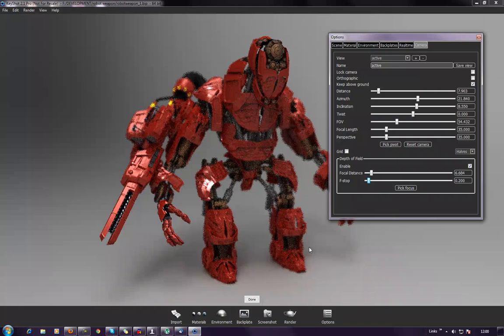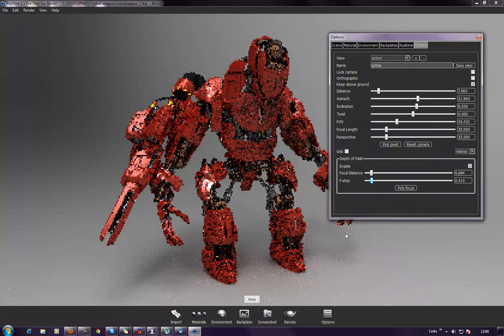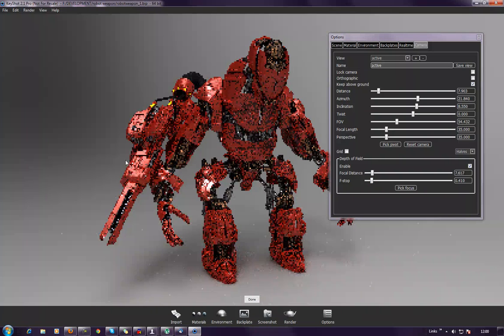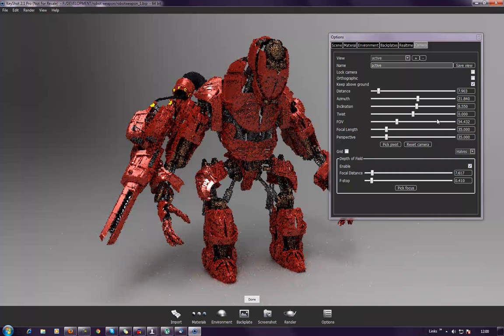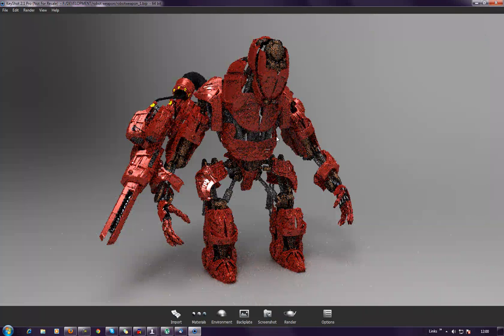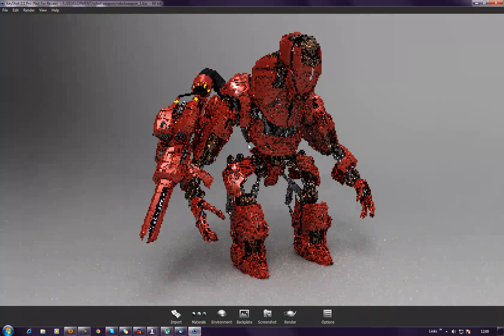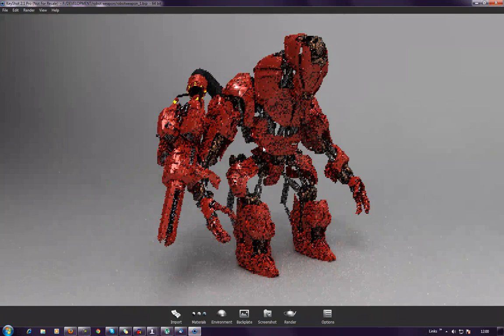So what I'll do is I'll just adjust that. There we go. So for example, if you want to get them to focus on the weapon, what I would do is perhaps close that, move my entire piece over here and just swing it round so that we're looking at the weapon rather than looking at the rest of the robot.